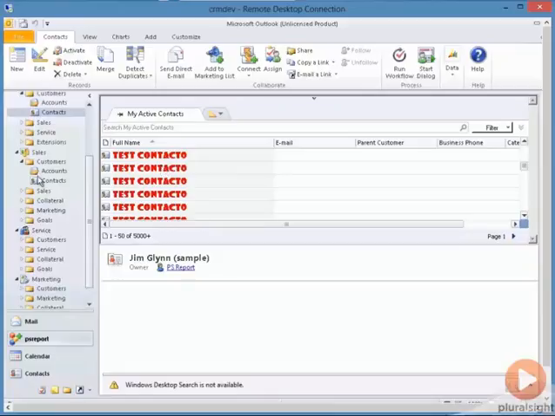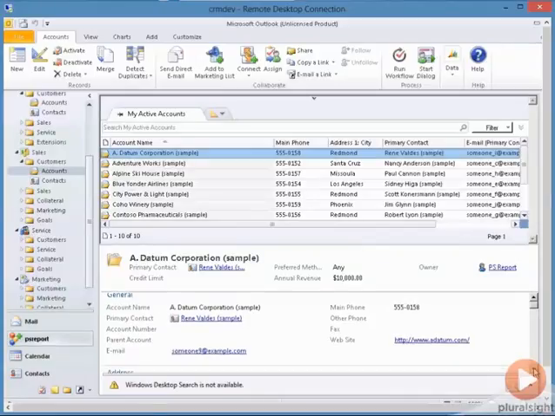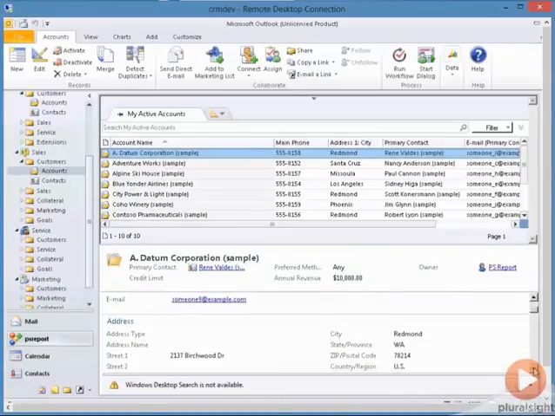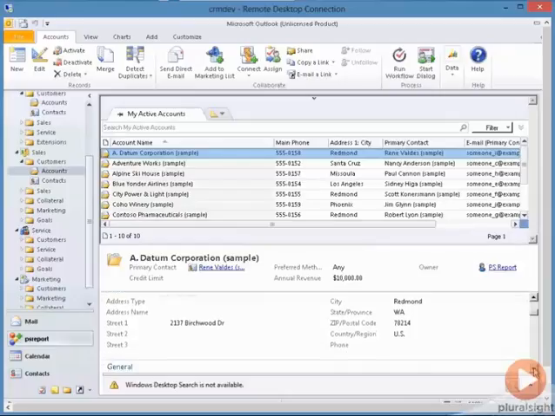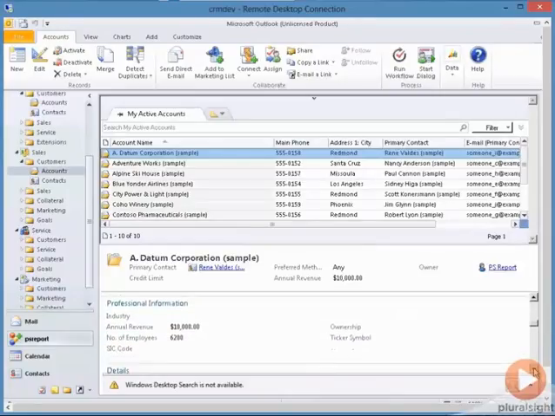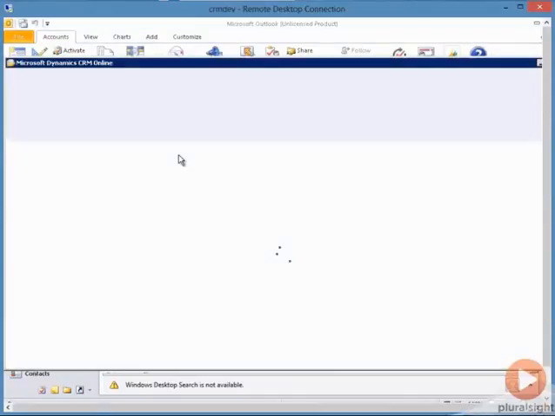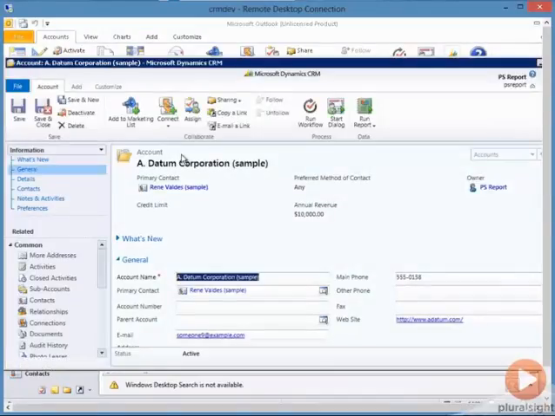Let's have a quick look at our accounts and the reading pane. So here's the reading pane. You can see a quick view, an uneditable, read-only, non-action oriented quick view of the records that we have here. Scroll down and we see we've got the standard fields that we would normally have on the form, just presented in a read-only fashion. If you'd like to action on that record, then you'd have to open it like you would in the browser client and have a look at that and perform your actions.